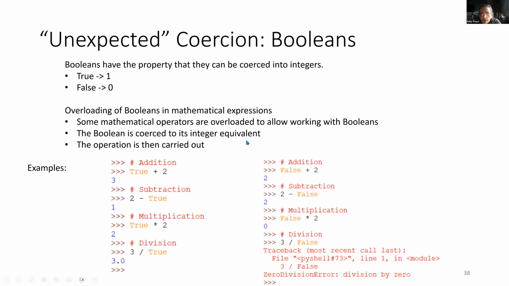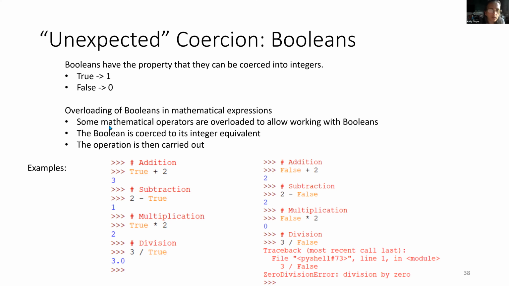So that's the thing about Python. It sometimes attempts to be helpful for us. We've seen this with the print, how it will attempt to be helpful by putting in a space if you print something, comma, something else. That's a pretty helpful one. I can't see that that's too dangerous. But if you weren't aware of what's going on here about this coercion into the true and false, you might get a little bit surprised. And so this is called implicit coercion, when Python goes ahead and tries to do something even though you didn't tell it to do that. So sometimes it's helpful and sometimes it can be a little bit unexpected.